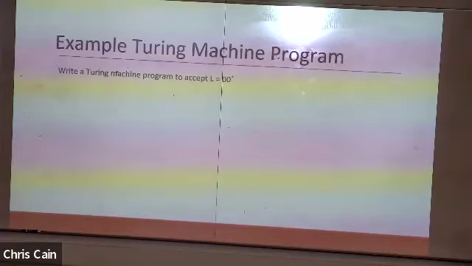Let's take a little bit and see if we can write a Turing machine program. We'll start with a nice regular language, 0, 0 star. The first question you're going to want to answer as you design a Turing machine is how many internal states do we need? You know, we need at least one, right? We need some place to start. We need an initial state, but how many other states will we need to be able to recognize this language?